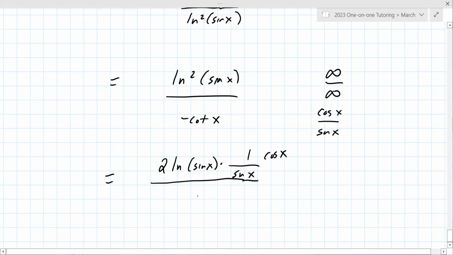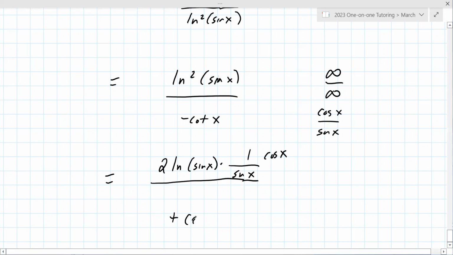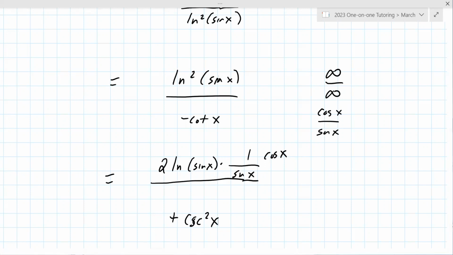There's your cotangent. Derivative of cotangent is cosecant squared x, maybe? I haven't used that one in a while. Wait. Is it cosecant squared? But I think it's negative, so it ends up being positive cosecant squared. Yeah, that sounds right. It's not cotangent, is it? I have no idea. I'm just checking real quick because everything's gonna get messed up. Yeah, it is. Okay.